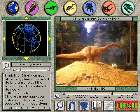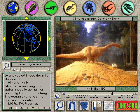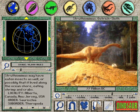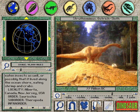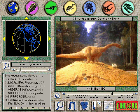Others think Struthiomimus may have eaten insects as well, or possibly that it lived along the ocean shore, eating shrimp and crabs. Struthiomimus was a member of the family Ornithomimidae, which includes Gallimimus and Ornithomimus.